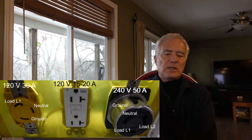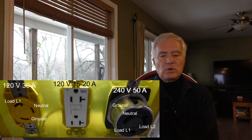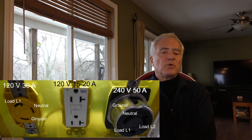If you plug in 120, then you've got neutral and L1. If you plug in a 240 plug in the US, you've got L1 and L2. And if you are in Europe, you're using neutral and L1, which is at 230. So the point is that the only wires that you need for safety and regulation reasons are the ground that you carry on for safety, and then your two leads, which in a 120 volt system, or in Europe, is the neutral and the line. And if you're using a 240, 50 amp in the US, then it's L1, L2 that you carry on, plus a ground, nothing else. You don't need to bring the neutral, just like the electric car industry. It's exactly the same way they operate when they're charging your cars.